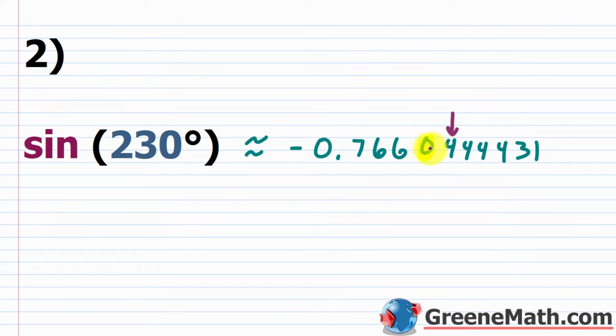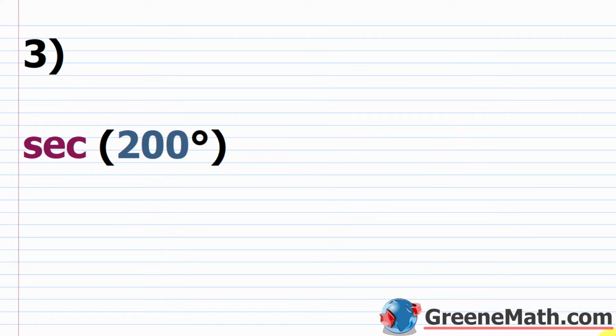And then basically, because we're working with a decimal number here, if I change all of these numbers that follow into a 0, they don't add any value, so you can just get rid of them. So I'm basically going to cut all this off. This 0 here wouldn't add any value, so you can cut that off. So the answer here is just negative 0.766. So if you're rounding with a negative, just use your normal procedure. Don't worry about the fact that it's negative. You can just think about it in terms of its absolute value, use your procedure and round, and then just consider the negative after. Okay, let's look at problem 3.